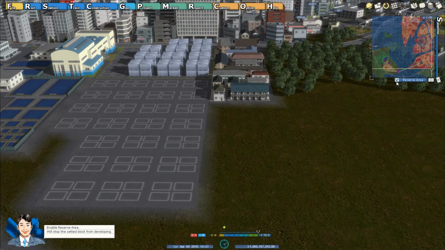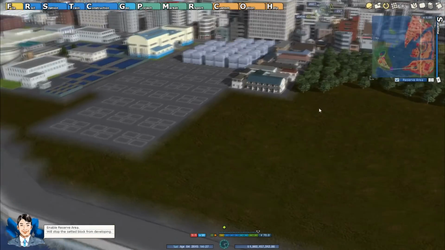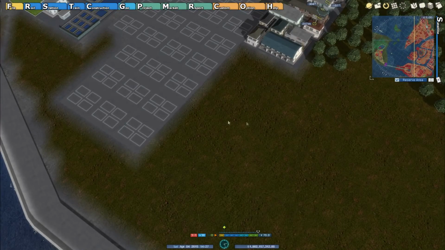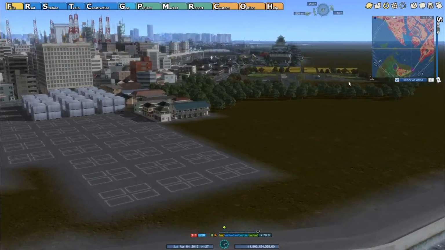What you can do though is, you've got this little toggle switch here: disable reserved area or get reserved area. And as soon as you click the reserved area, you'll see you get this smaller little map here. Now you have where you are, which is normally in the middle of, where are we? Here we are. There's my view. I'm looking at this little spur here, and if I click in here, I'm actually clicking the sea behind me there, which isn't really where I want to click. I want to click in the land.